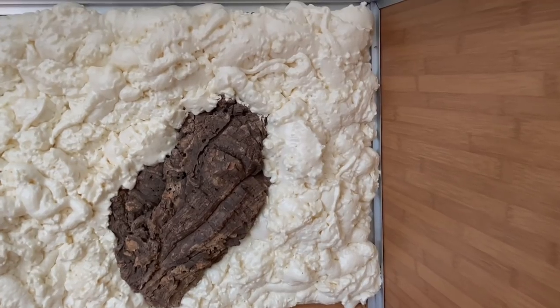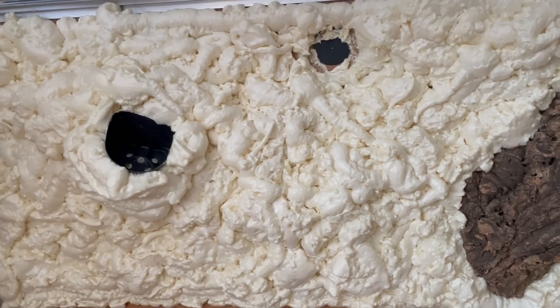Today, I am redoing my pine snake's Zen habitat, and I'm turning this into this.